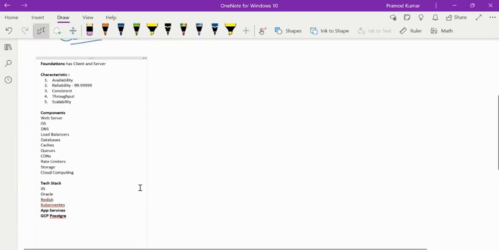Got it. Okay. All right. So yeah, these are the things. Moving to our next topic, which is basically the design interview framework, system design.